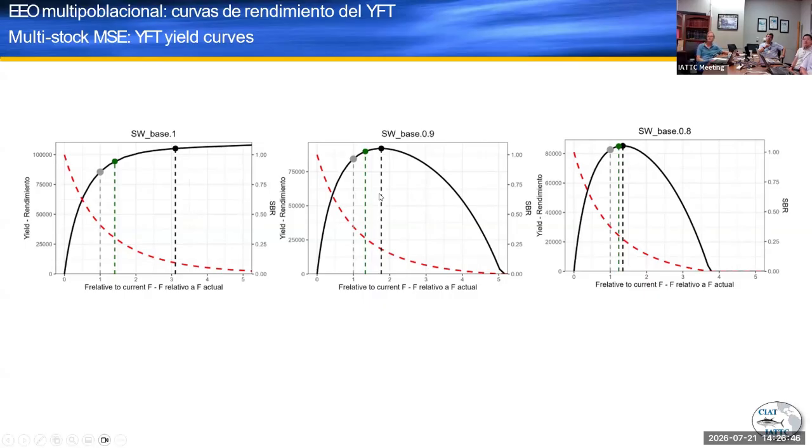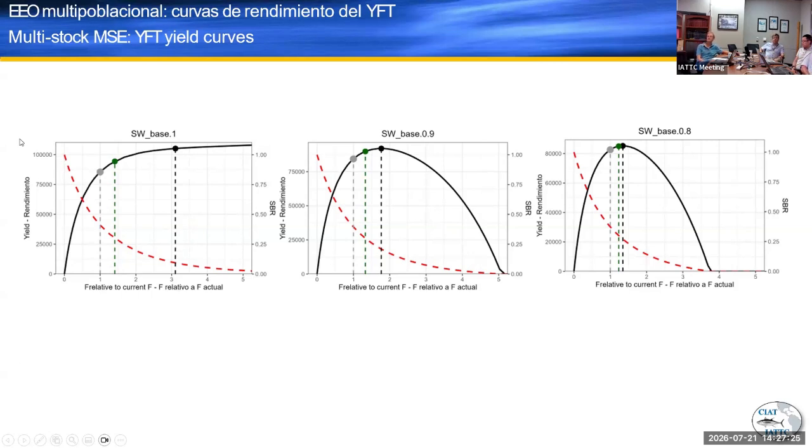For yellowfin tuna, these are 3 different scenarios with a different steepness of the stock recruitment relationship. Along the bottom is the fishing mortality relative to the current fishing mortality. So 1 is the current value. And then the first line here is the fishing mortality relative to fishing at F30%. And then this line here is somehow related to the maximum fishing mortality, which is MSY, but it sort of flattens off here. So the calculation was a little bit off.